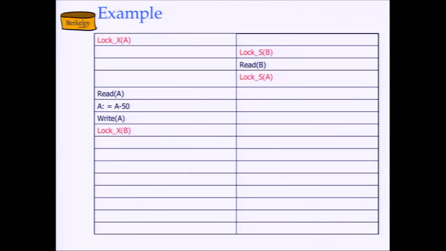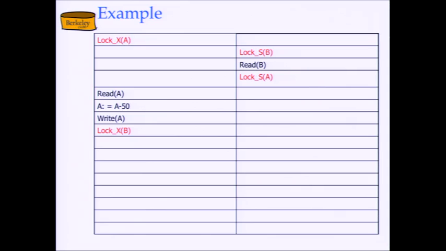T2 requests a lock on B, so you get a similar thing. You get granted is T2. The mode is S. The wait queue is nobody. And so on. When this guy wants a shared lock on A over there, what happens? He says, I'd like a shared lock on A. We look in here. We say, oh, there is a lock on A, and it's in exclusive mode, which means that you, T2, go on the wait queue. Okay? Right? And then that's it.